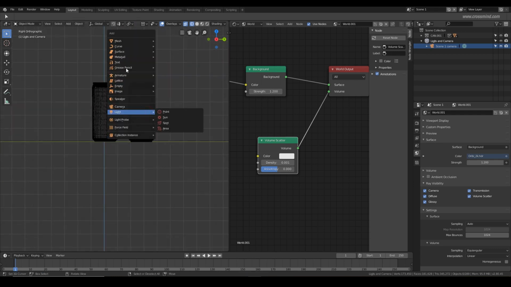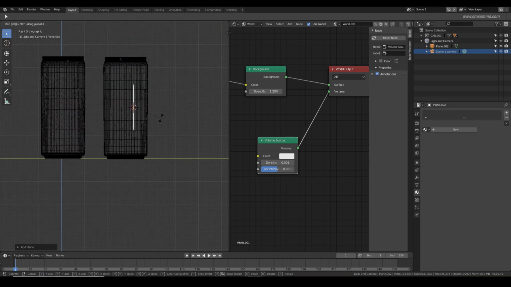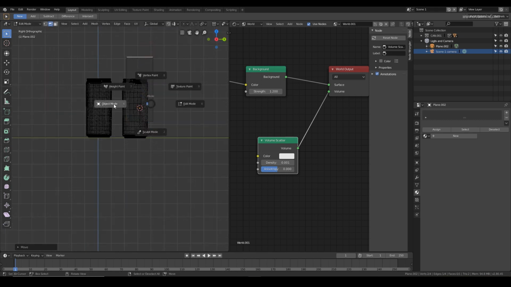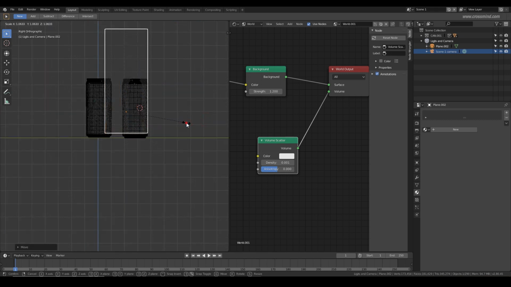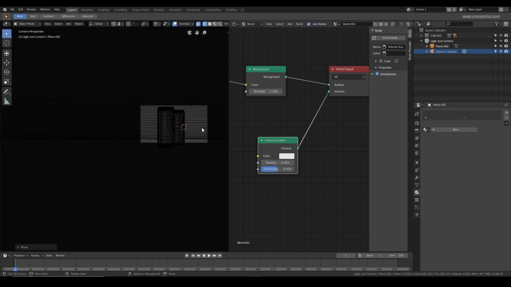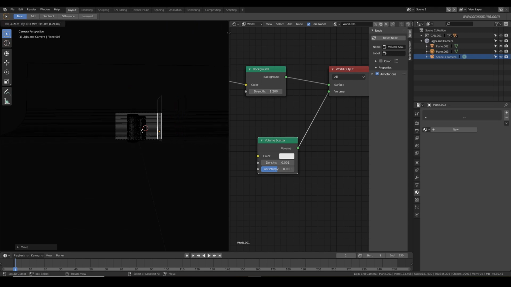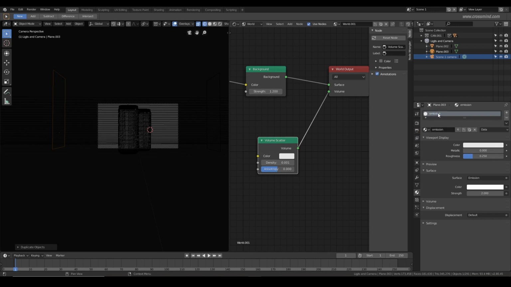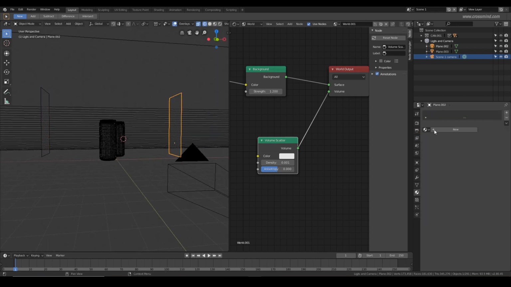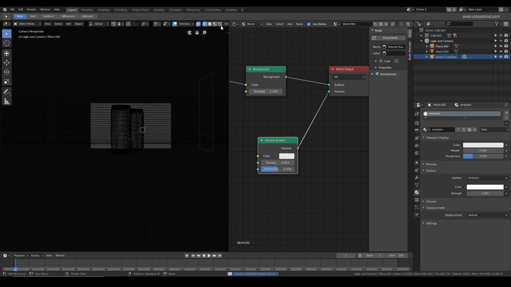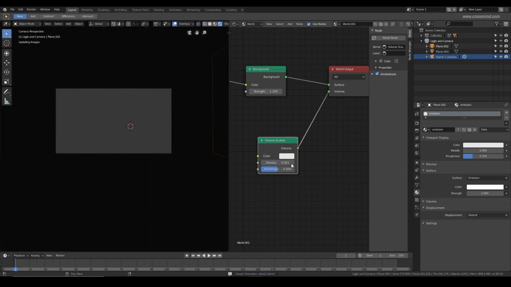So let's just delete these temporary lights and create an emission plane, like a studio light, and place it on the right side. We'll give it an emission shader, make a copy of it and place it on the left, make it emission, and select the same material here. Let's see what's going on in the render.